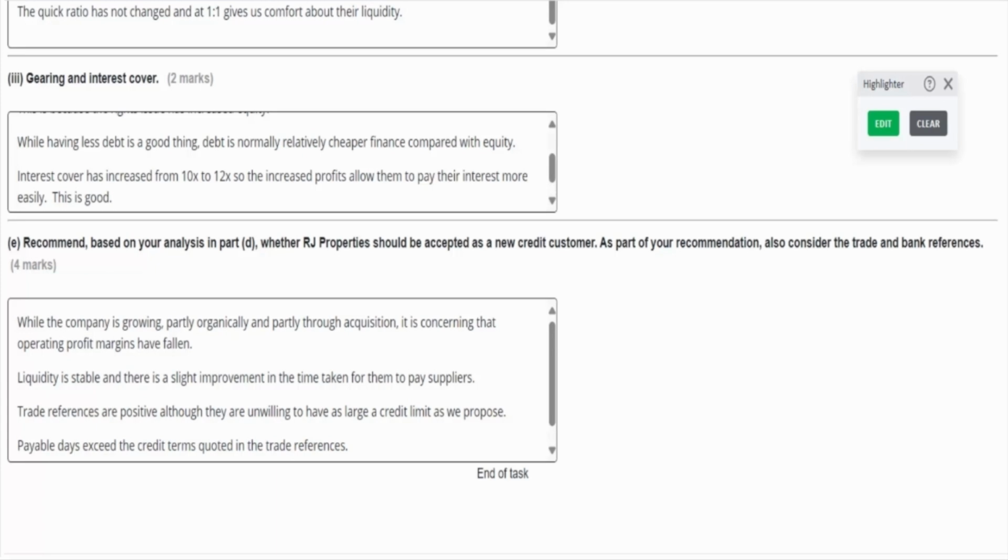A small property company was acquired, which has seen a small increase in sales volumes and hence sales revenues for RJ Properties. Okay, so it's this acquisition that is causing the improvement in the revenue. It's not necessarily because RJ Properties is doing better by itself. But having said that, the gross profit margins have increased, which would suggest that the business that they bought was doing better than their existing business.